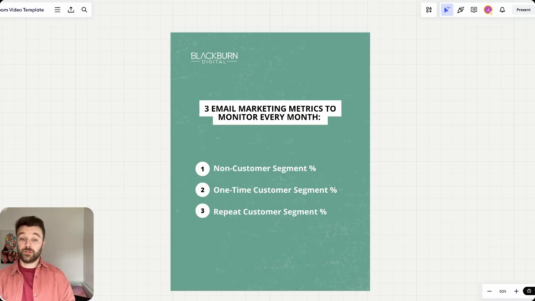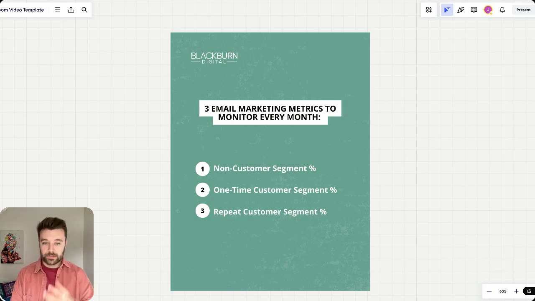The second group is your one-time customer segment. So this segment can start telling us, do we have any onboarding issues? Is there potentially a friction between what the customer's goal is and is the product delivering that goal for that customer? So we can start looking at that data, and if it's not growing or if it's too low, we can start thinking, okay, do we have any onboarding issues?